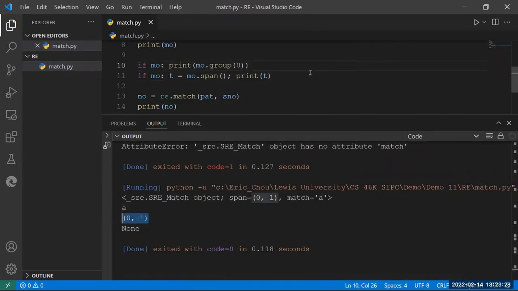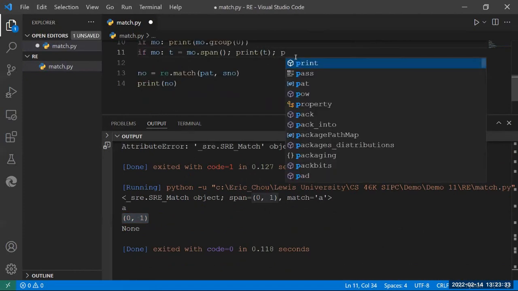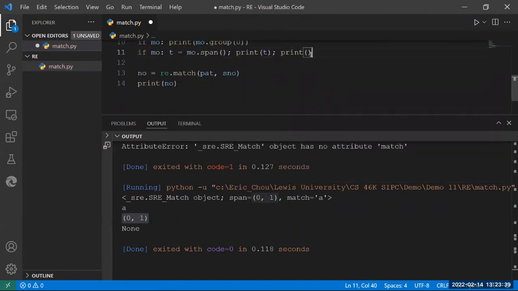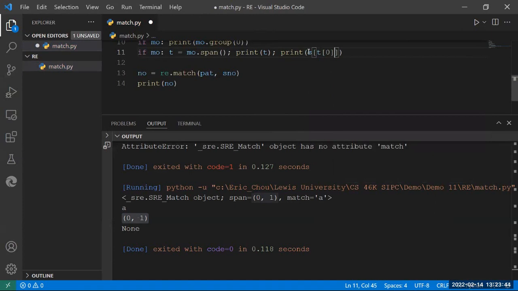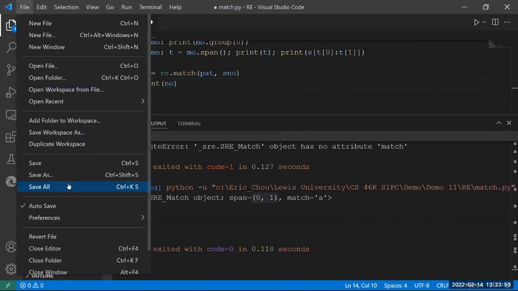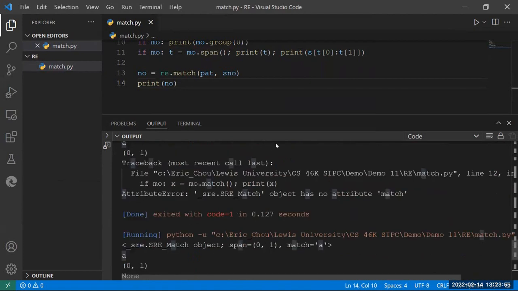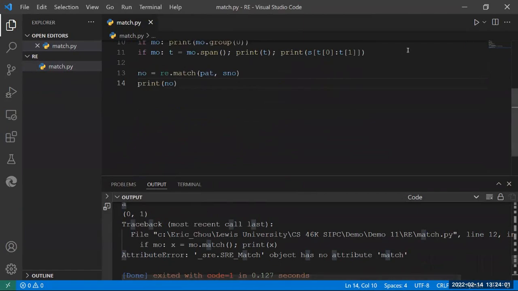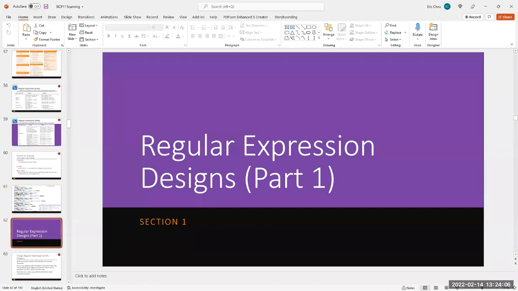Let's print out S, and then tuple 0 to tuple 1, and that's also getting an A. So this is the idea of using the match function in the re module.